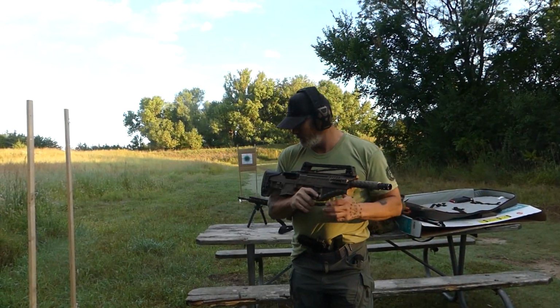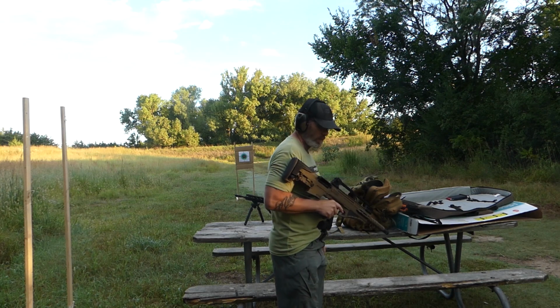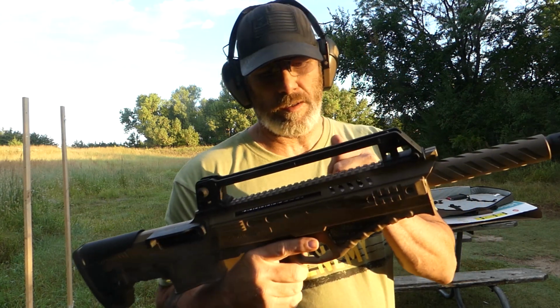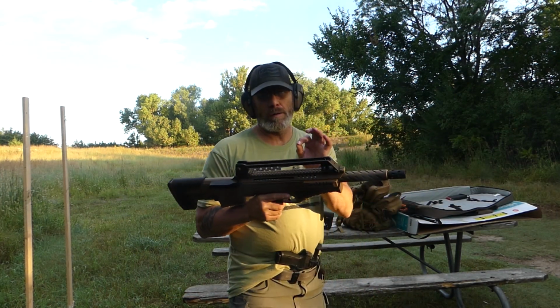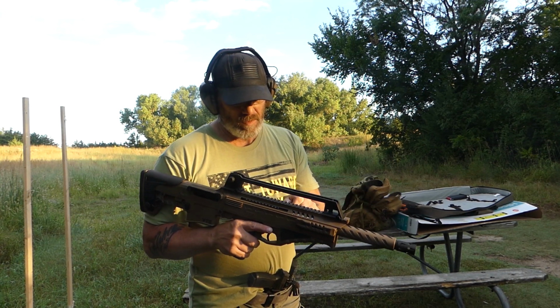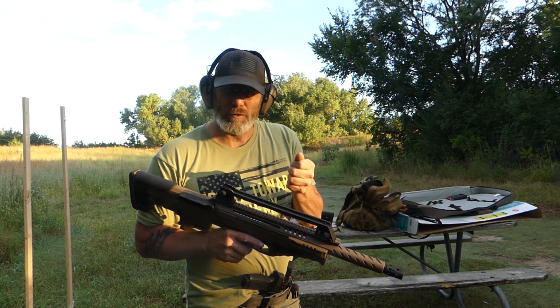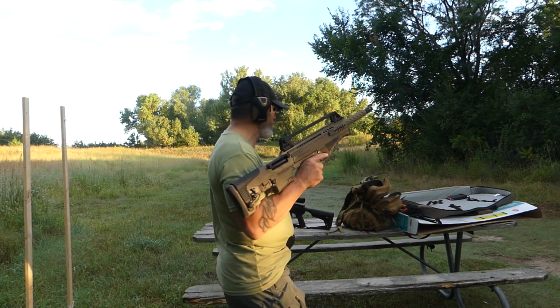So here we have the bullpup, and we're going to put our first rounds through it, and we're going to hope for the best. I kind of want to be somewhere where I can find this charging handle if it comes out. I did groove out the grooves a little bit better on it, so hopefully that will help it seat. There's a little ball bearing in there with a spring behind it that puts tension on that little handle, and a lot of guys are having problems with that flying out. So I took a Dremel tool and deepened that just a little bit, rounded it out. So hopefully that's going to help keep that charging handle in there.